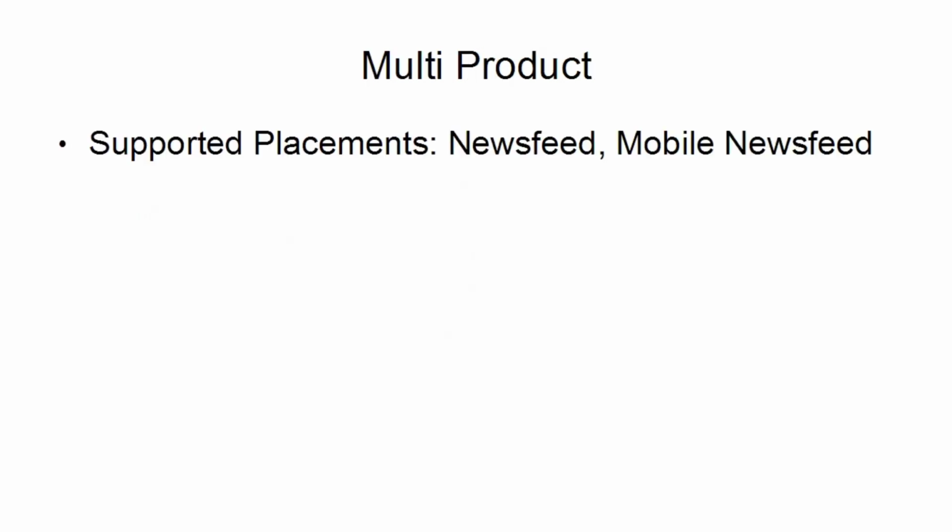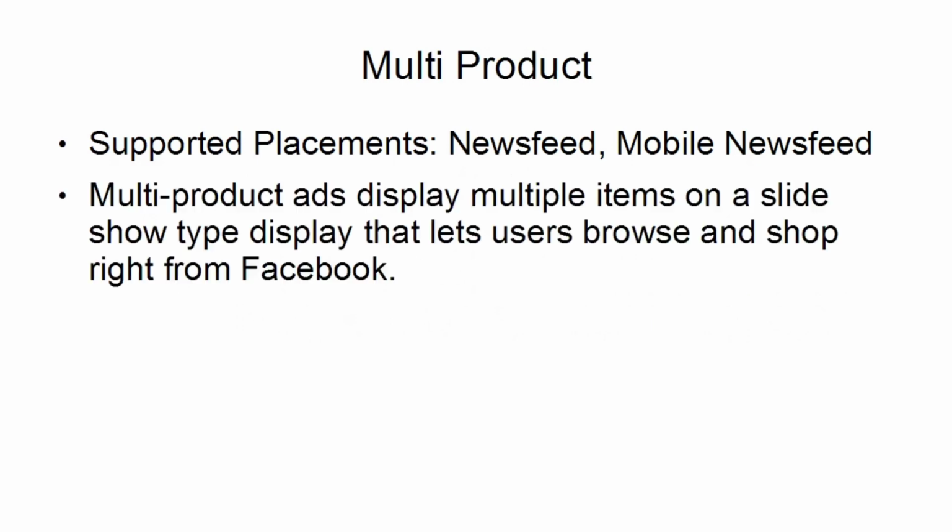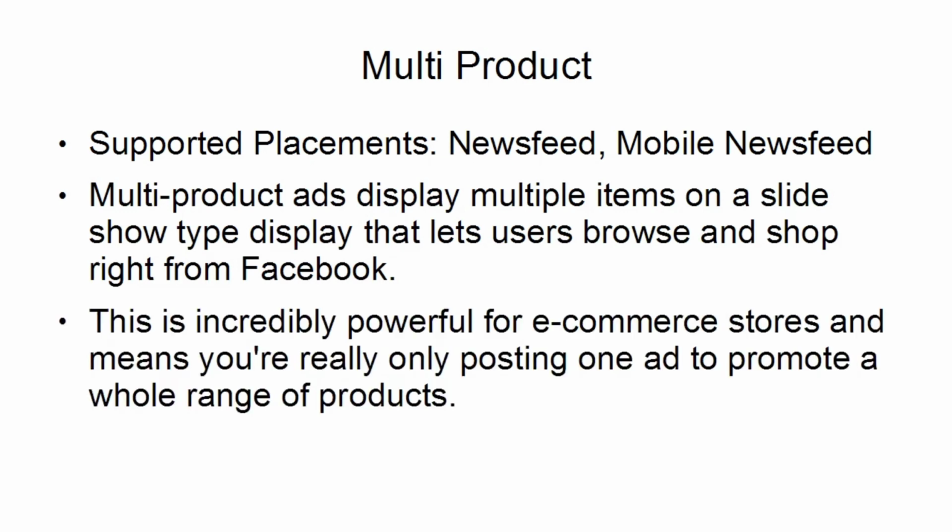Then there's the multi-product. And this is placed in the newsfeed and the mobile newsfeed. And multi-product ads, as you would expect, display multiple items on a slideshow type display that lets users browse and shop right from Facebook. And this is incredibly powerful for e-commerce stores, and it means you're really only posting one ad to promote a whole range of products.